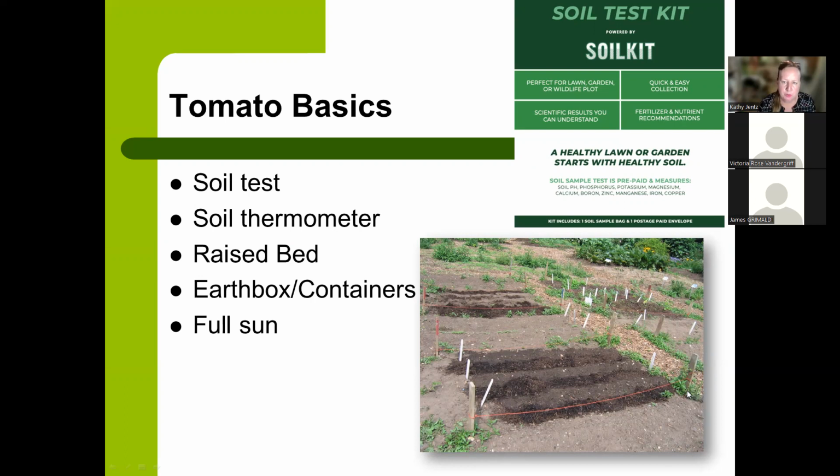So why do you want to know your soil temperatures? We're going to go into that heavily in a minute, but soil temperatures and tomato growing go hand in hand, and are the most important thing to know when starting out your tomato seedlings. If you don't have access to a thermometer or a shared one, you can always use one of the many websites for local farmers, and you can just Google soil temperature reading, and then your zip code or Washington, DC, or your county, and your local soil temperature should be available. Sometimes they'll show it on some of the weather websites, but not always.